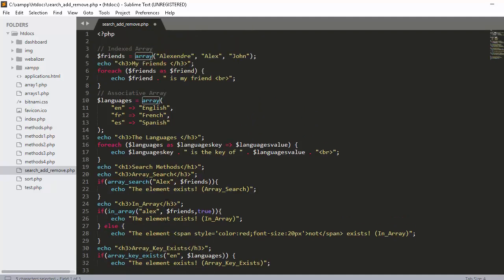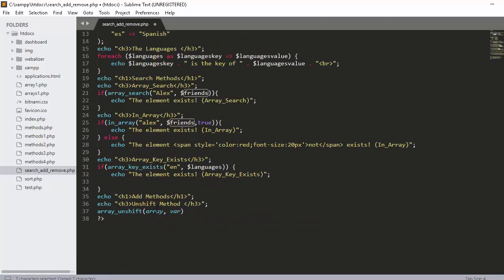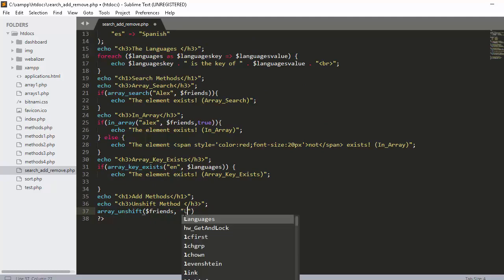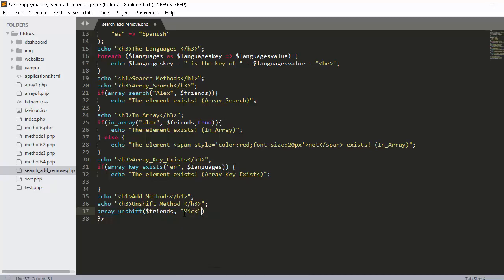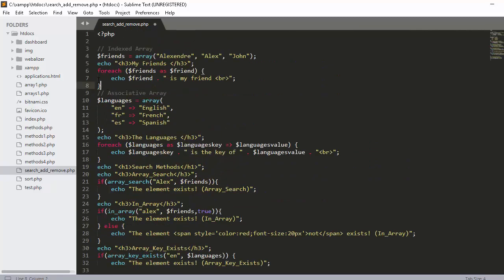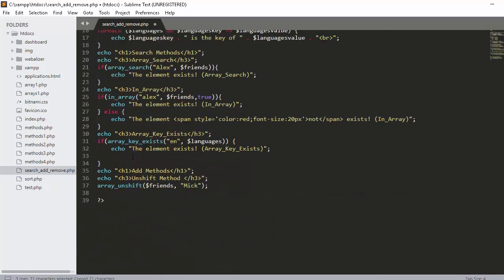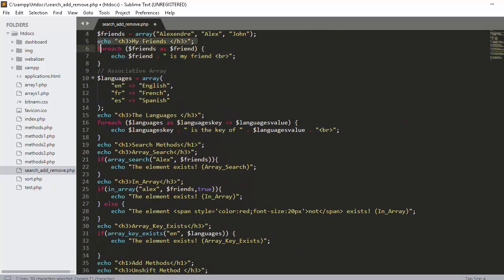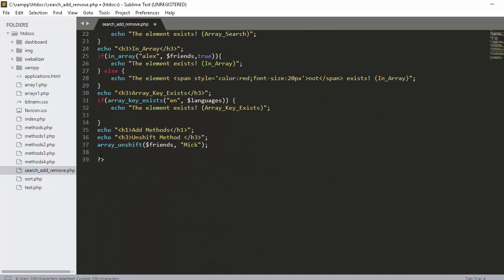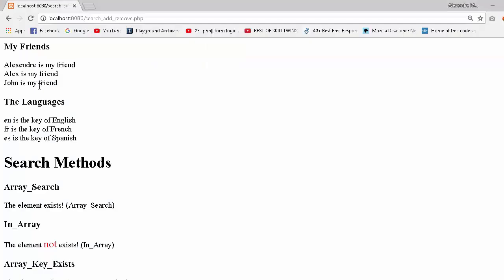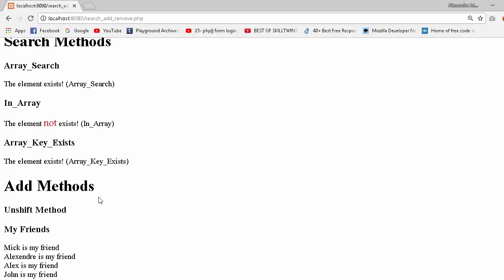I will pass the array, which is friends, and the value I will add, Mike, for example. And now I will copy the foreach with the title and paste the code here to see the difference between the normal array and the array after we have added the element.